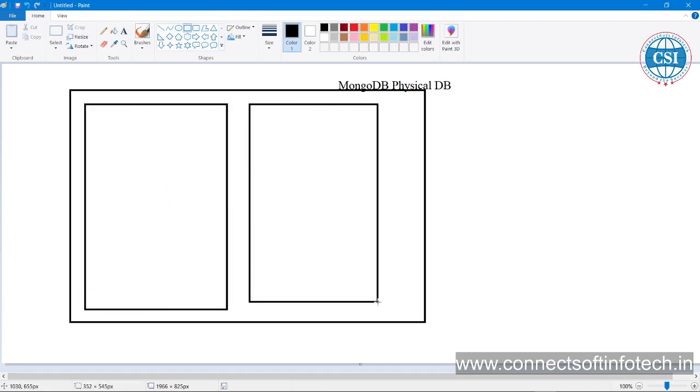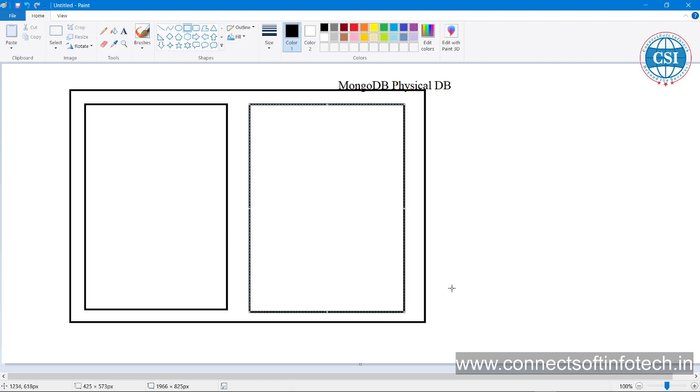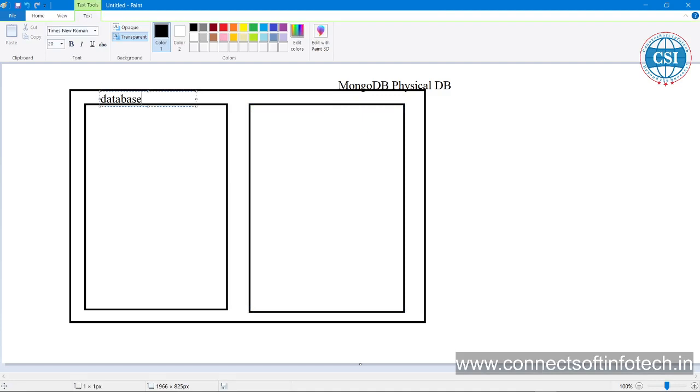Consider there are two logical databases. This is a logical database, and the logical database contains collections. Here is database 1, and here is database 2.